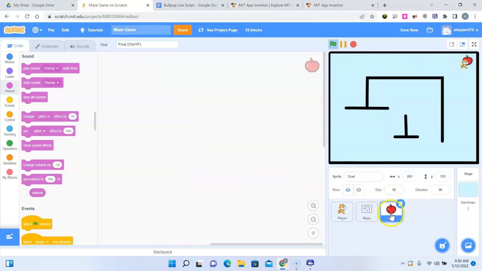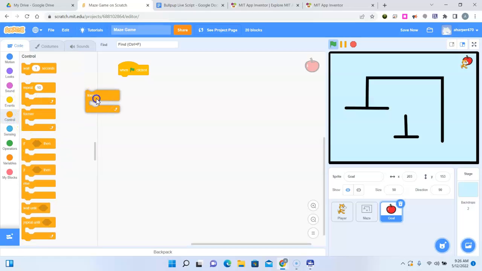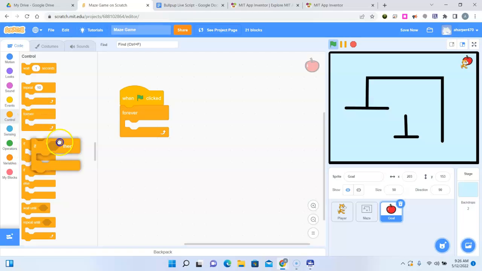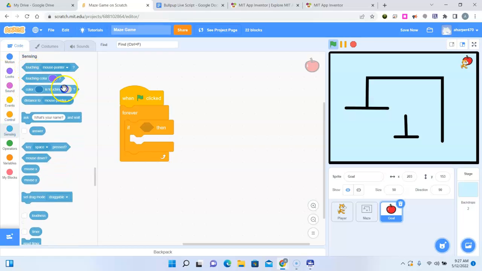So I'm going to go to goal. I'm going to go when the green flag is clicked. We're going to run this code forever, and we are going to use another conditional, which is if-thens. So if touching, that we found in sensing.